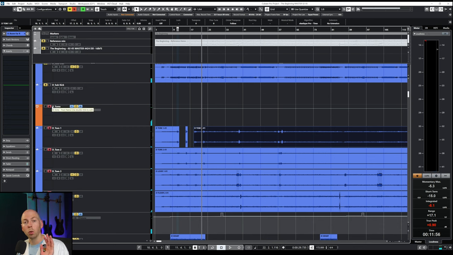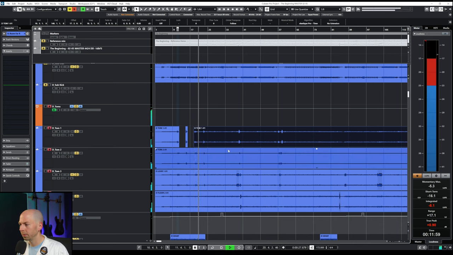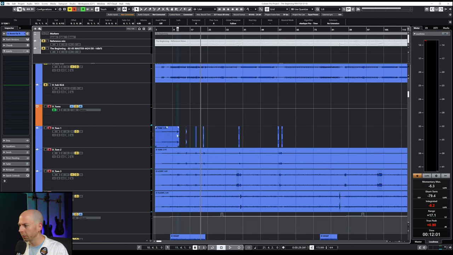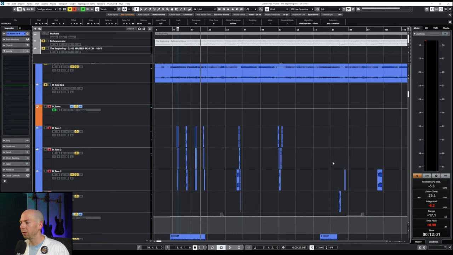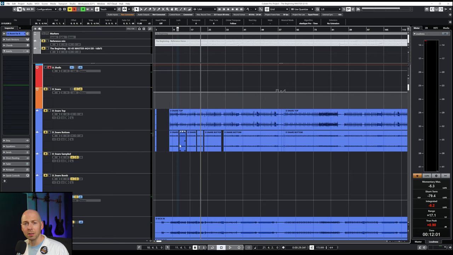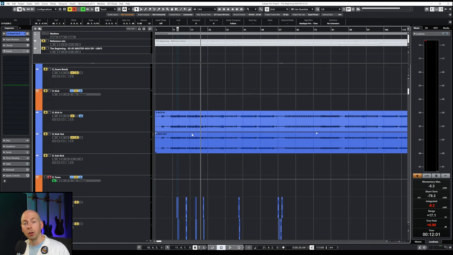Because if you listen to what just the tom tracks sound like, they almost sound like room mics, right? So get rid of all of that extra stuff and just leave the tom hits by themselves. That is super important. Be sure to do that with your hi-hats, do that with your ride cymbals. If you have a china mic, do that there. And I even get rid of some of the snare tracks if it's not being hit. It all adds to the clarity of the final mix.